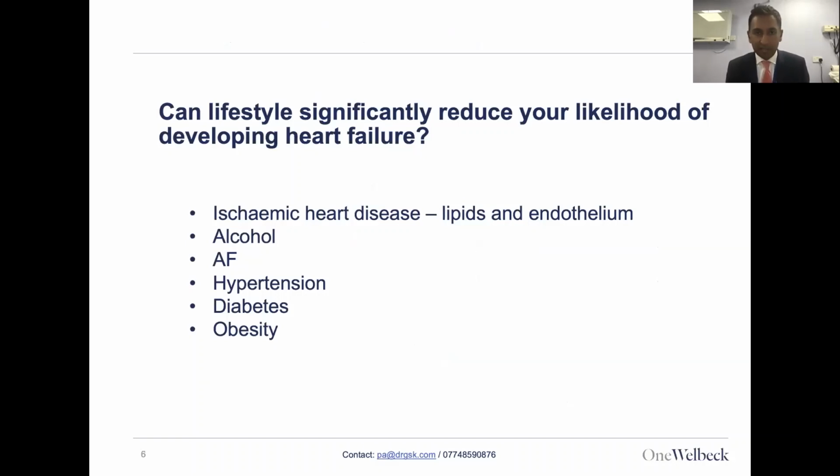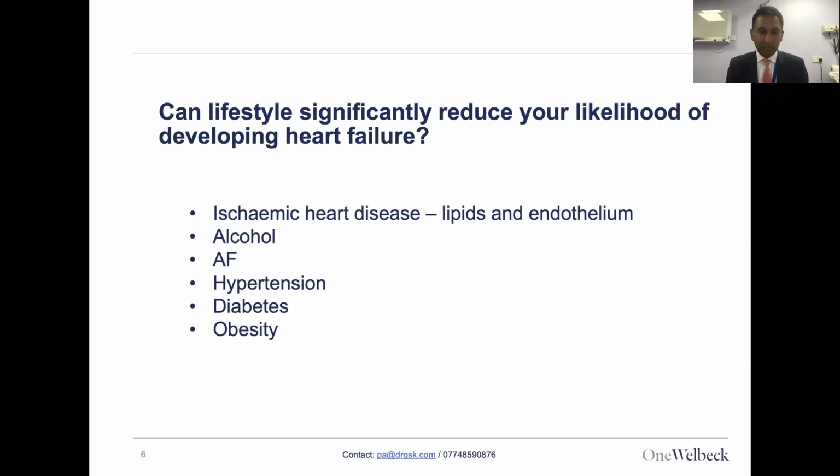I look at ischemic heart disease as a combination of lipids and endothelium. So you can for sure reduce your lipids with lifestyle. You can for sure improve your endothelial function with exercise. So if you've got a high lipid level, but a really healthy endothelial lining of your vessels, the lipids are less likely to stick onto a healthy lining. Whereas if you've got really unhealthy endothelium because you've been smoking your whole life, then the lipids that you do have are much more likely to stick. And of course, it's the combination of those that leads to ischemic heart disease. So for sure, lifestyle can significantly impact ischemic heart disease.